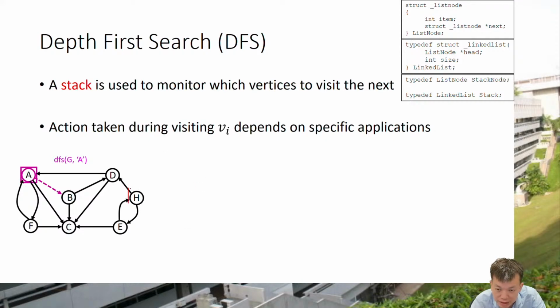If I start from H, ignore this one, I haven't visited A. So when I visit H, with descending order, you're trying to set it in reverse alphabetical order. I put the H into the stack. Then I'm trying to visit A, B, C, D, E. I visit E first. Then I will push the E into the stack.